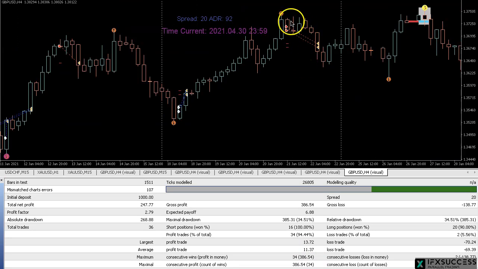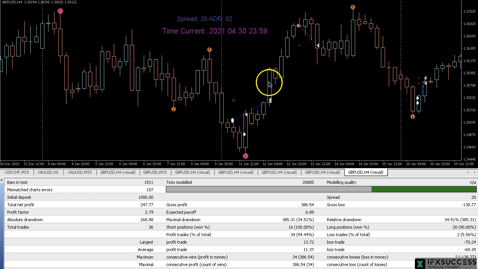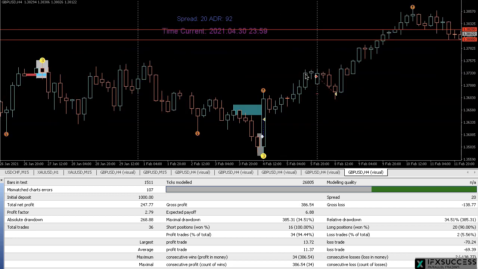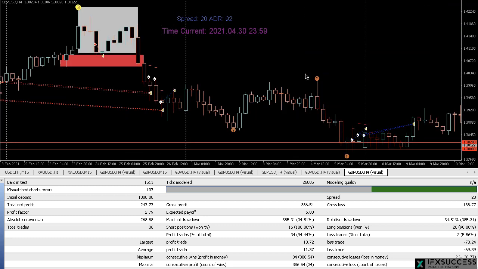But we did have some entries that could have run for a long period of time, like this entry right here. We probably left a lot on the table. Also this sell entry went back up again and eventually kept on going lower. Also these buy entries over here could have had the possibility. That's why we have a TP2 where we can increment it a little bit, 50 pips or 60 pips, and that could maybe better the entries, for some of them and for some of them not really. It all depends on market conditions and what we want.